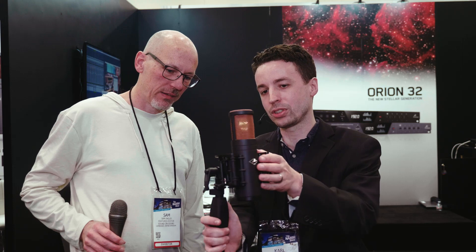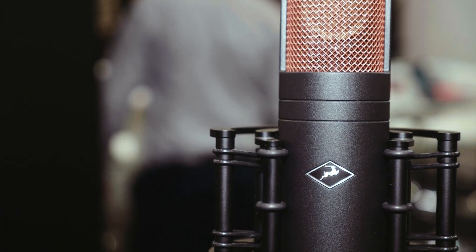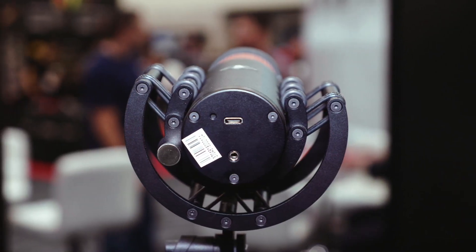We are standing behind a new product. This is a USB version of one of your modeling microphones. Tell us more. So essentially what we've done is very exciting. Obviously, there are USB mics on the market currently. What we've done is we've taken the technology where we have dual capsules. So there's a front capsule and rear capsule in this mic, so it's effectively stereo in that regard. And what we've done is we've fit a fully functional interface inside. So for the user, it's simplified.